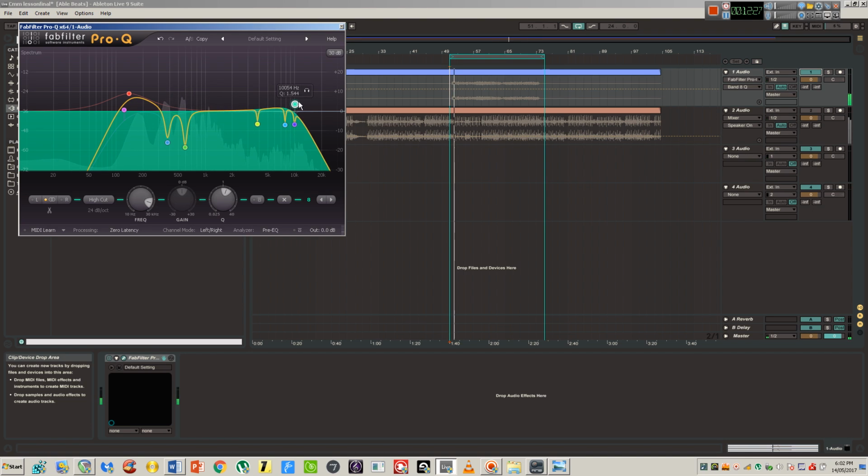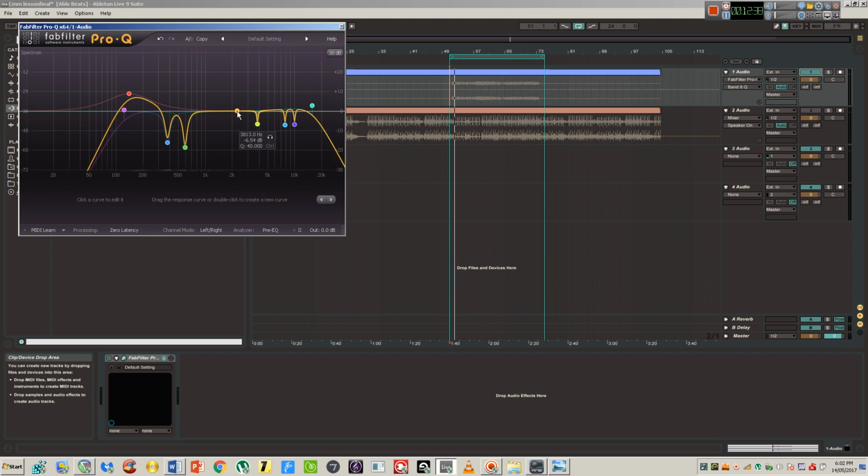Share all I got's a little bit of soul. We're bringing more brightness back in, but still leaving some headroom. Share all I got's a little. Now we're going to put in a shelf, which is going to just give us a little bit more brightness.